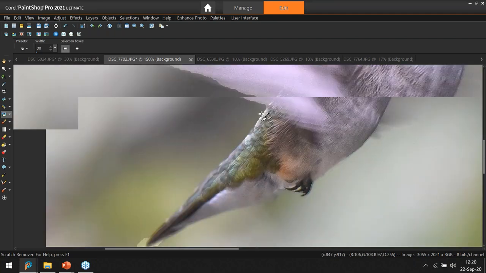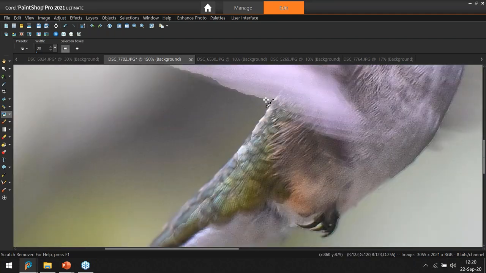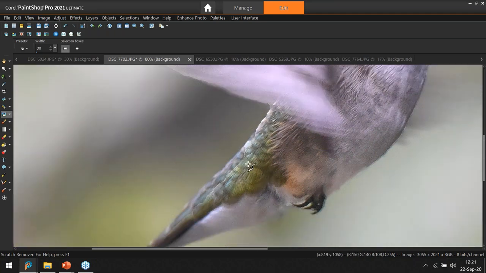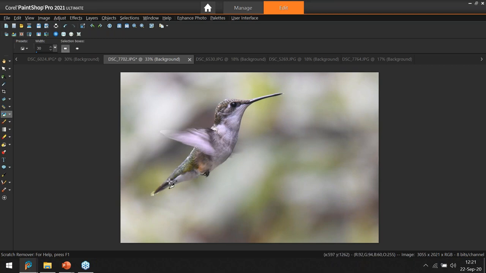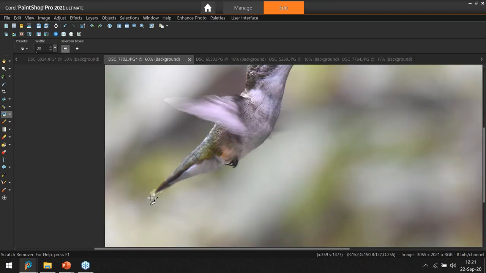And let's see here, now, especially on the wing, you can see where that kind of looks a little odd. So we'll just run a soft blend on it using the scratch remover. It does a nice job of just blending into whatever background is in the back. And sometimes you can go both directions, very incrementally. And you can see the part we did, you don't see that sharp line anymore.